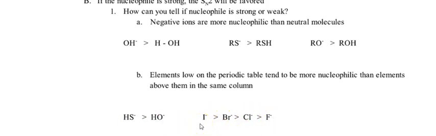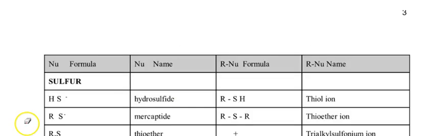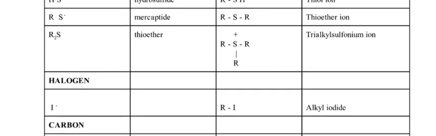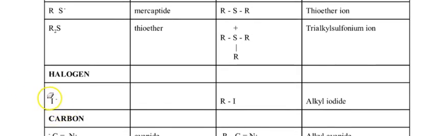So if you go back and look at the third page, let's do that real quick. All right, so let's scroll down here. Which is the only halogen on this page? It's iodine. Why is it iodine? Because it's your strongest nucleophile. Your bromine and your chlorine are more likely to be your leaving group, not the nucleophile. So it's not going to be just a trade-off. Bromine's not going to come and replace another bromine. That's kind of silly. But an iodine can replace a bromine because it's a stronger nucleophile, because it's lower on the periodic table.